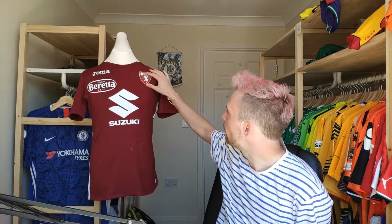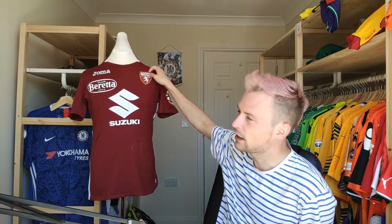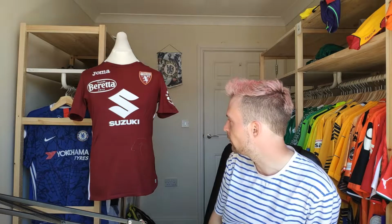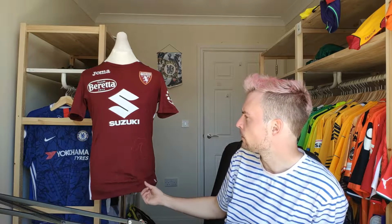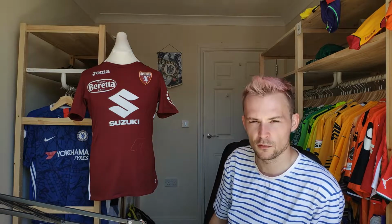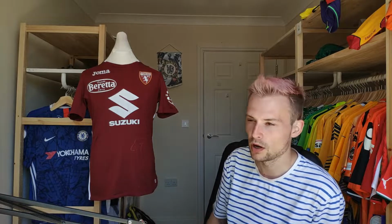Apparently this logo is meant to feel a little bit different. I don't know what styling the basic one is, but it's probably something different. And apparently this is made out of somewhat recycled fibers. I don't know why the basic one isn't, and also if it's recycled, surely it should be cheaper, but whatever.